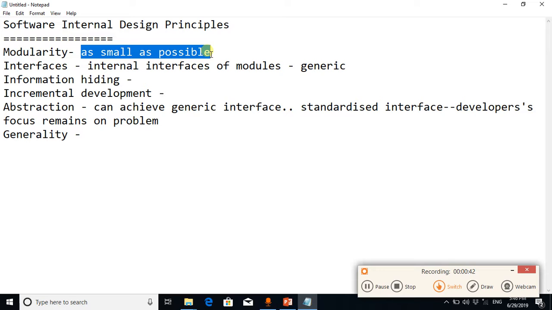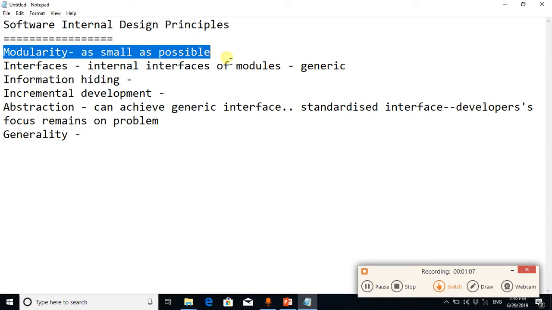Like if your software is composed of smaller modules and one of the modules goes out of order, you can replace only that module instead of replacing the whole product. So modularity is a very important design principle.